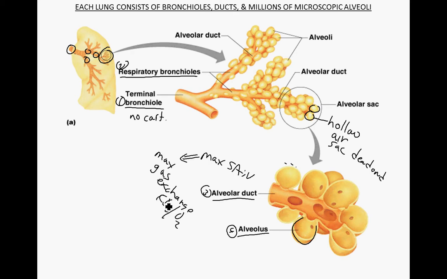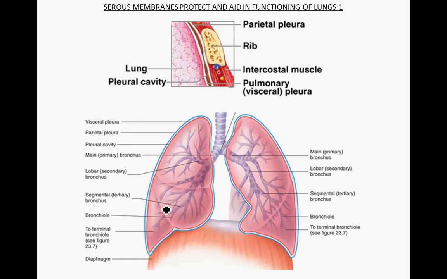So again, this pathway, these are at the microscopic level. There's no way you'd be able to see these on a mannequin or anything, but you'd want to look at it under a microscope slide, which I think that we have some slides back there. So that's the lung. That's sort of the inside of the lung.